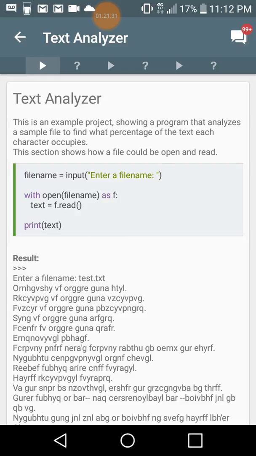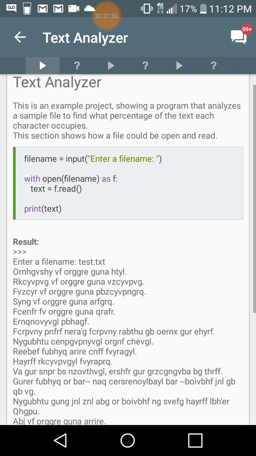So on the right hand side of the equals, we have f.read. Okay, so that's something we're commanding it to do. And then we're setting whatever that value is to a new variable called text. So finally, when we use the print command and we print the variable text, here's our result.